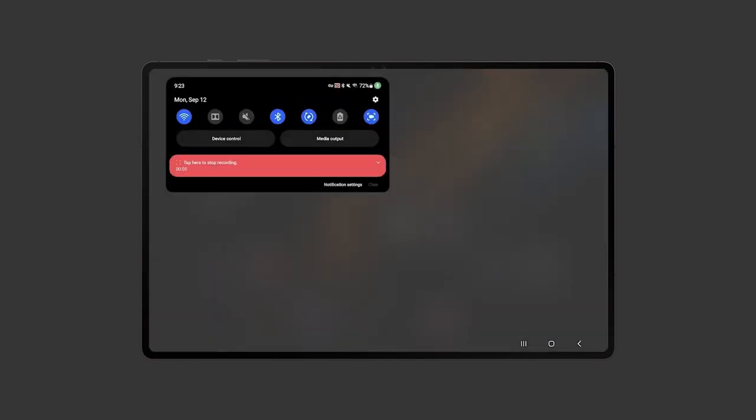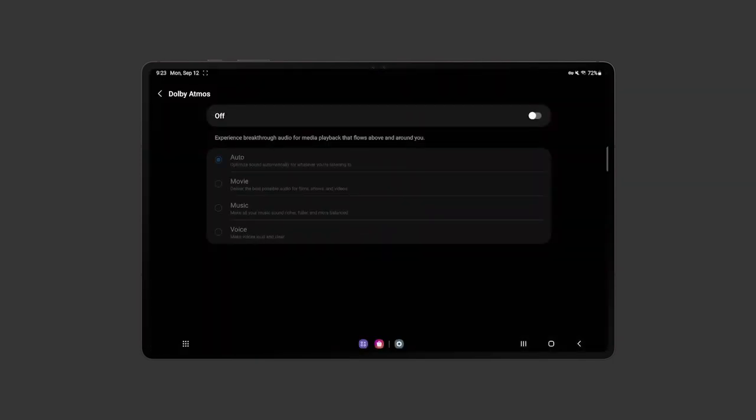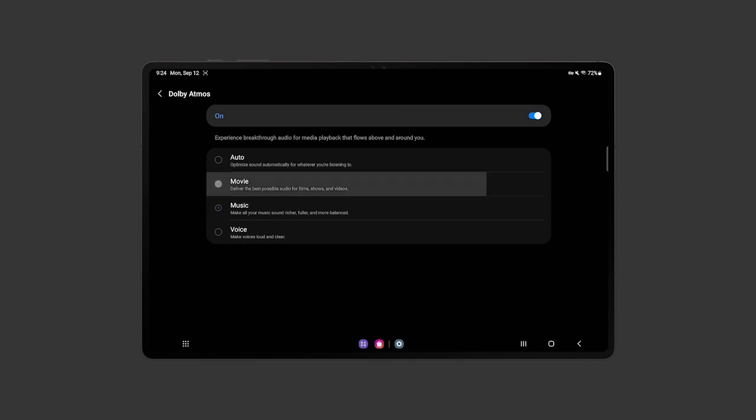From the system drop-down menu, you will find the Dolby Atmos feature button. Once you long press this button, you will see all of the benefits that Dolby can bring to media on supported Samsung Galaxy devices. Here, you can control different options based on your personal listening preferences. Voice mode will apply a dialogue enhancement to make voices louder and clearer. Music mode will add a richer, fuller, and more balanced experience when listening to your favorite music application. Movie mode will deliver the best possible audio for films, shows, and videos that are mixed in Atmos. And auto mode will find the best setting for any audio type that you choose to experience.